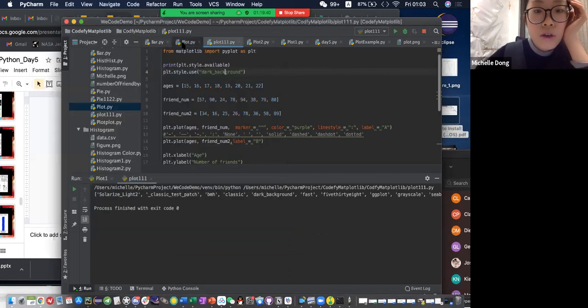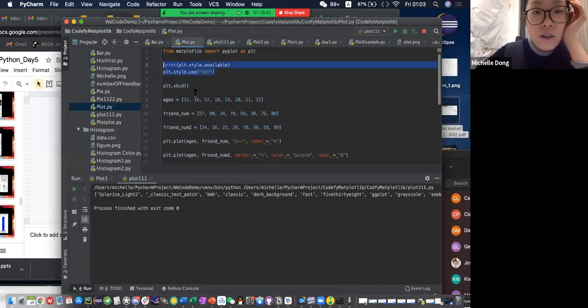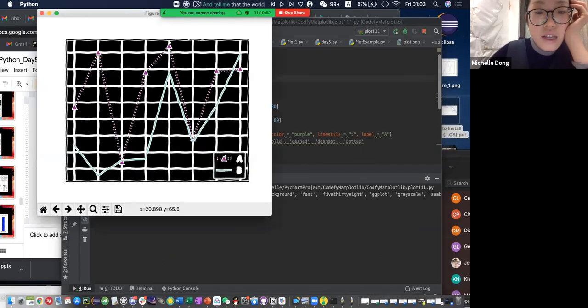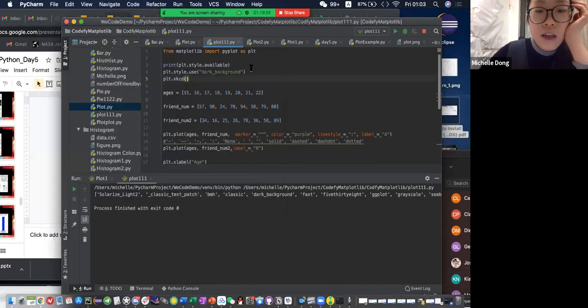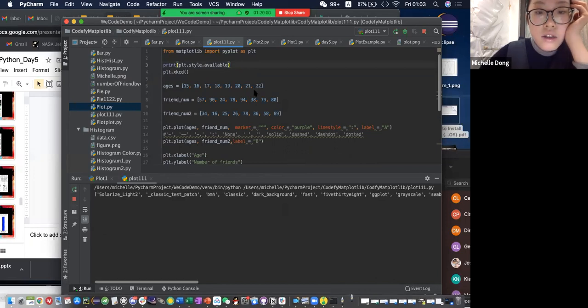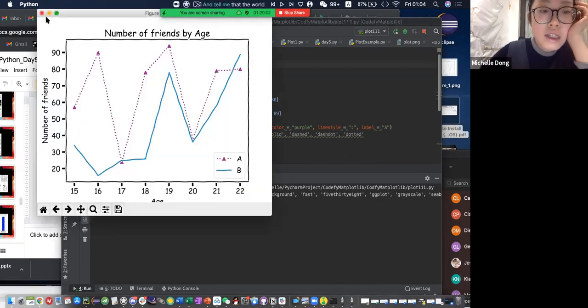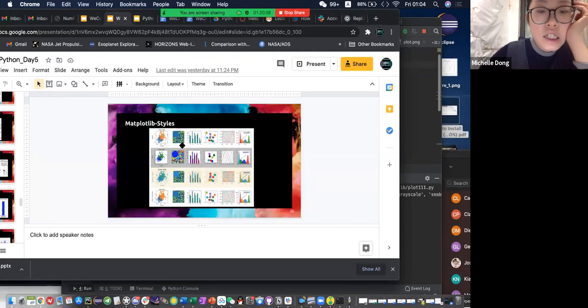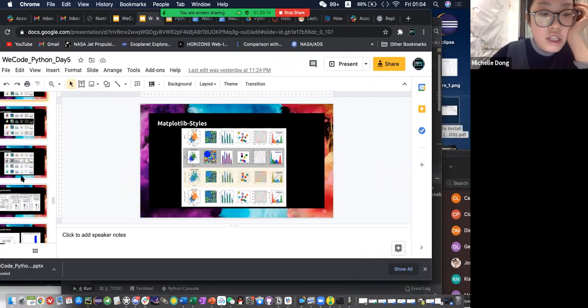And also there's something called plt.xkcd. So it's xkcd Comics. So it will be comic-like, which is really cute in a way. So like this, but it's not clear, and probably we should delete dark background while using it. So this is comic-like. It does not have the grid, even though we have specified the grid here, because that's its nature. That is all the different styles here. You can also check that out.